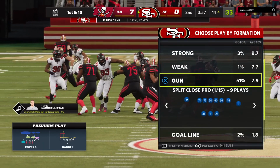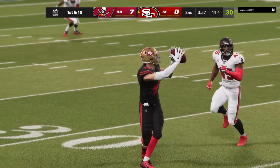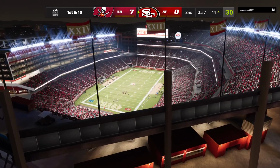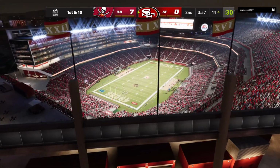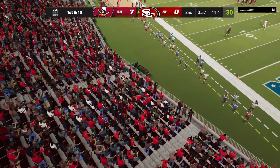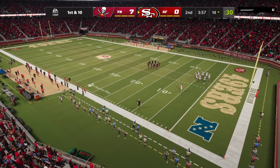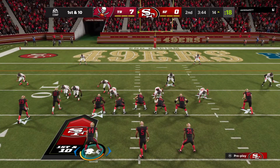Well, this has certainly been a nice drive with the way they've spread the football around. Here, they even get the fullback involved in the passing game. That's got to cause a lot of consternation on the defensive side. You've got to cover him, too. That makes things really difficult. Here's a 1st and 10 at the 14-yard line.